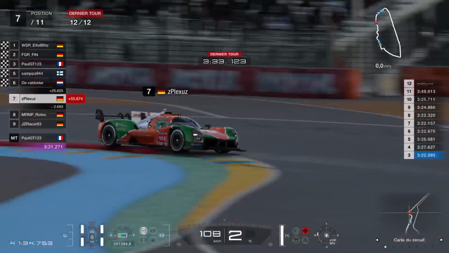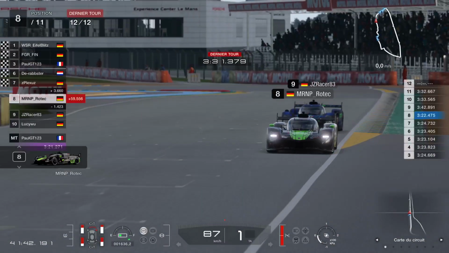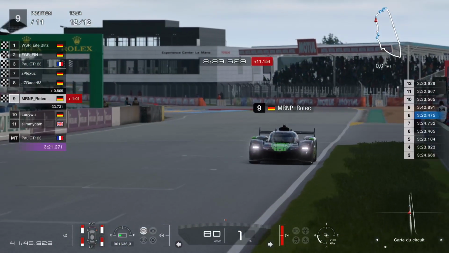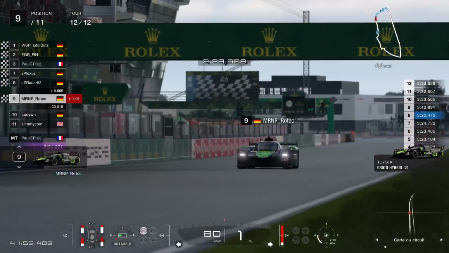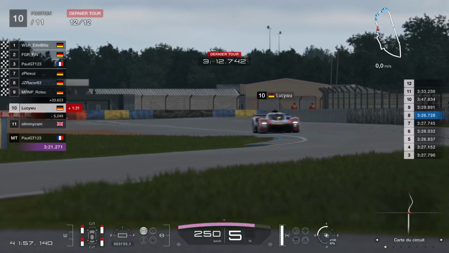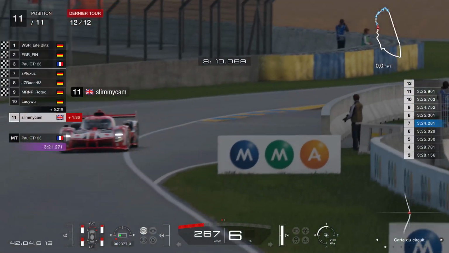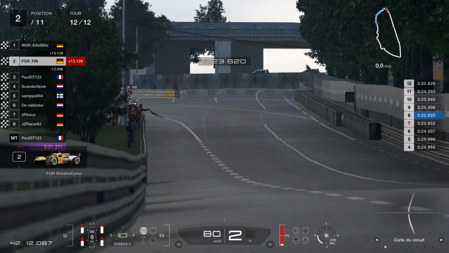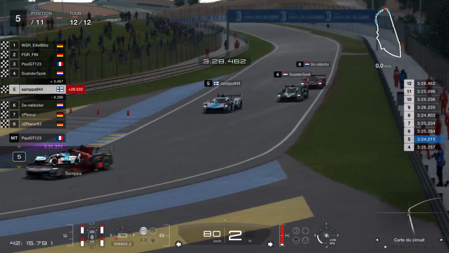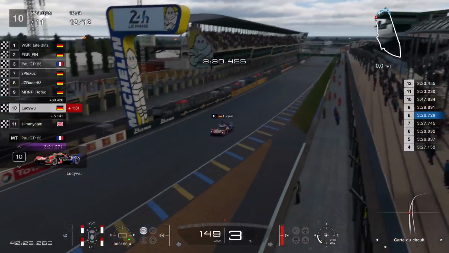Z Plexus is finishing in 7th place, and he picked up damage somewhere because he went into the pits just to refuel maybe. And Roadtech is out of fuel on the very last moment of the race. Roadtech ran out of fuel and GT Racer overtook him. Lucy Wu lost some ground somewhere and is finishing in 10th place, and Slimmy Cam will finish 11th. Let's just go down the order for the gaps. 13.1 seconds, 13 seconds, 2.8, 0.4, 0.2, 26.1, 4.2, 0.18, 30.4, 5.1, and Slimmy Cam finishing the race.